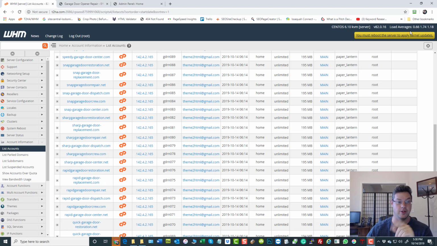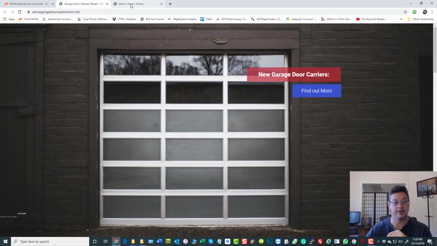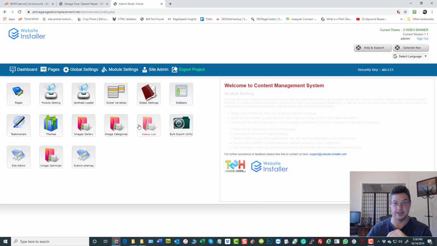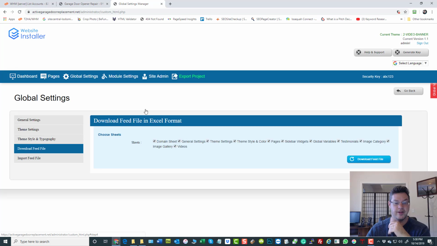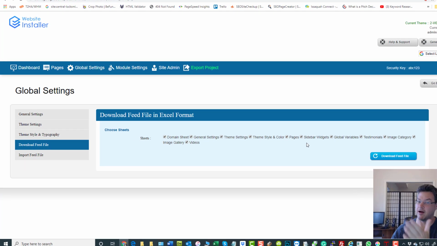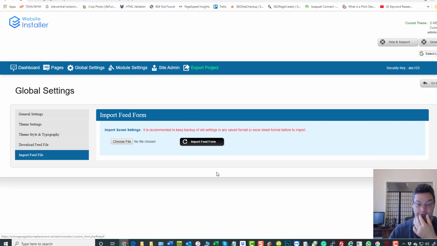Anything you can control inside the admin panel for a website, every control in here is controlled on that feed file that we downloaded, right? That explained downloading the feed file with all the components, right? It covers everything, all the static stuff. Then if we go to import a feed file, we can just import one, drag and drop and import, and it'll override all the settings and suddenly change our website into whatever new settings we happen to have in our file, okay?